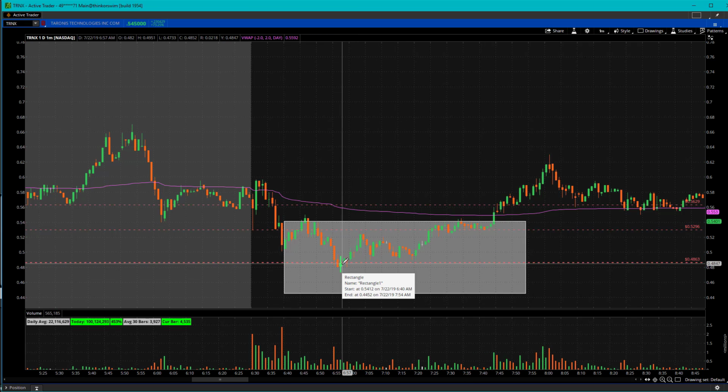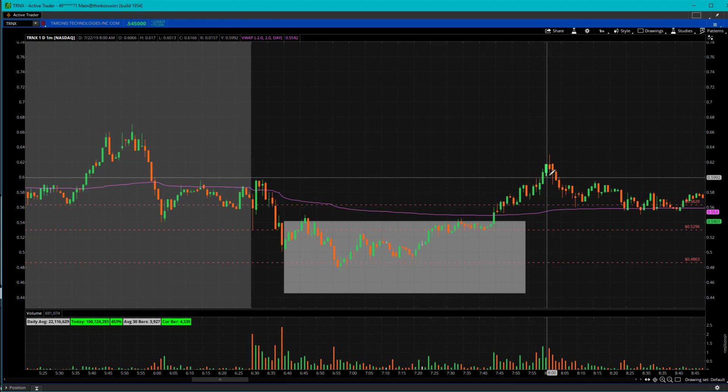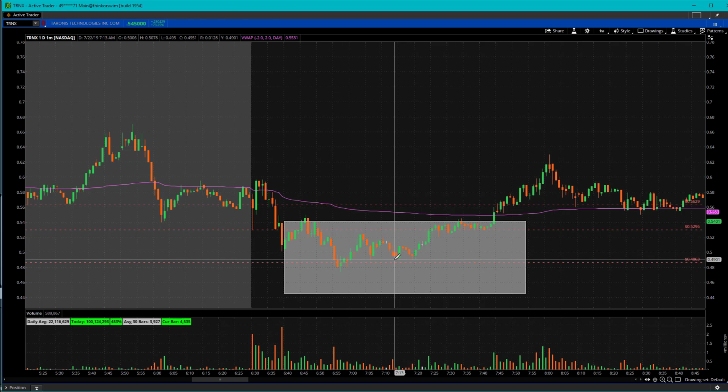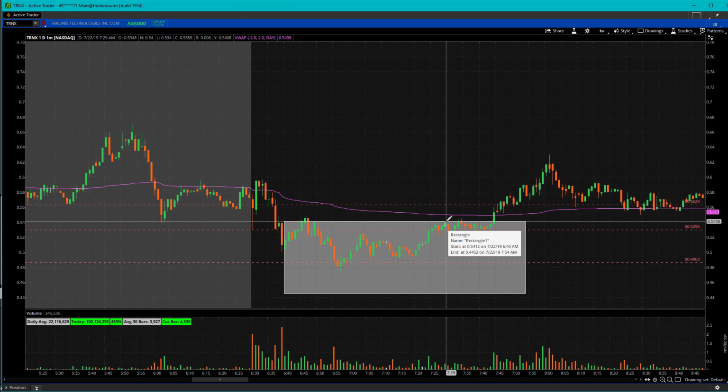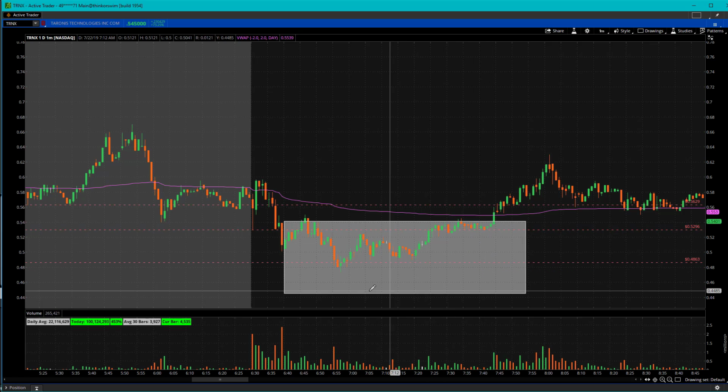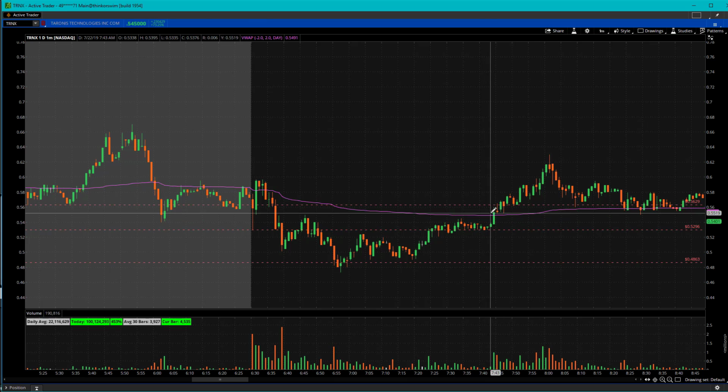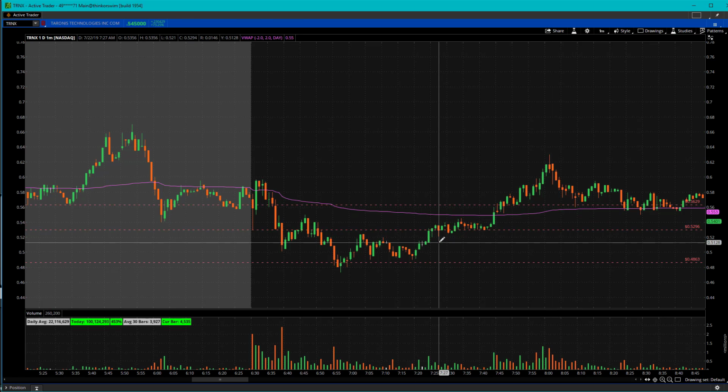Either you wait until it breaks over VWAP and start to sell, or if it never breaks over VWAP and starts to turn back around, you go for your risk. But once it breaks over VWAP, now the stock is actually bullish, and now you can use VWAP as your risk level. And this is kind of what I was talking about earlier.